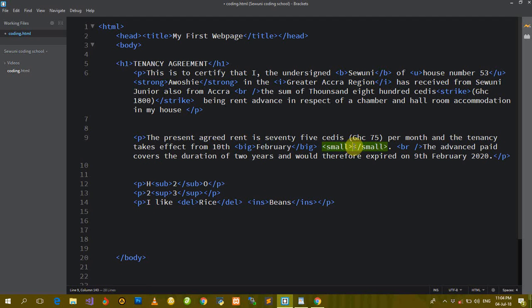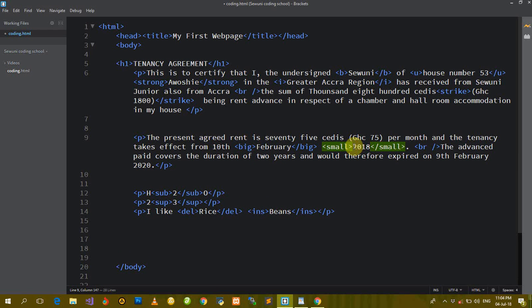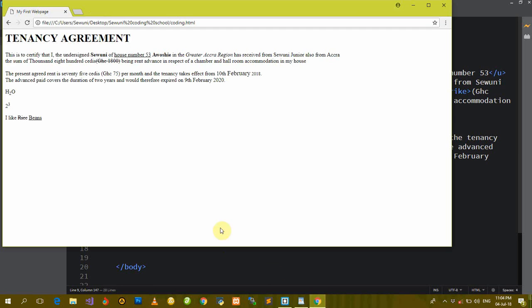Just save it. Now let's watch the browser. You can see this particular 2018 is smaller than this one I made bigger. It is clear on the page.